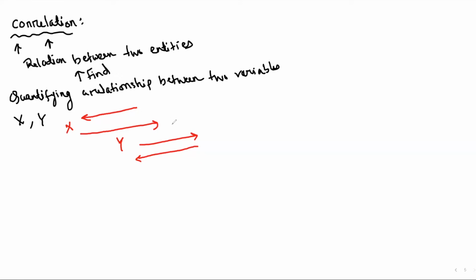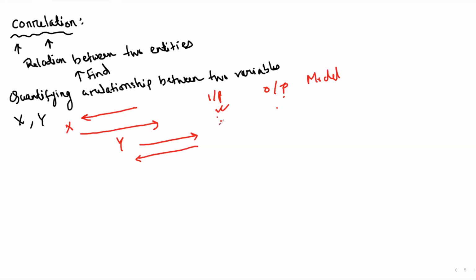Now, why is it important? Let's say we have input features and output features. When we are building a model, it is very important to know what the important input features are. How will we find important input features? We need to find out the correlation of input and output features. So when I use the term correlation, you will quickly guess it means the relationship between the input and the output variable.